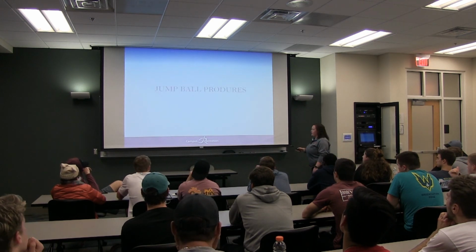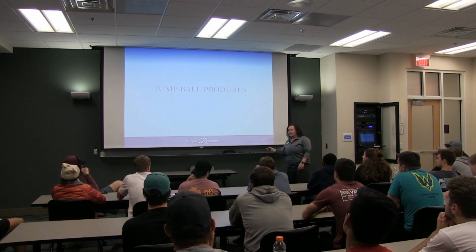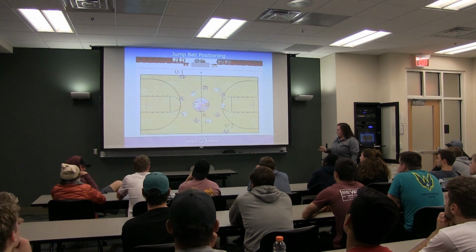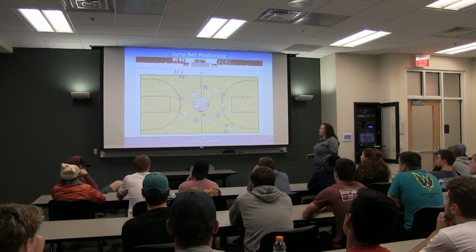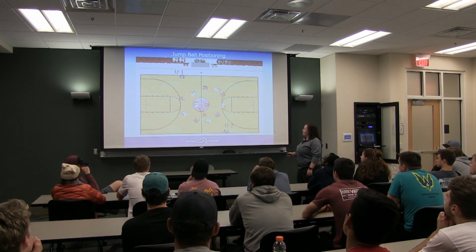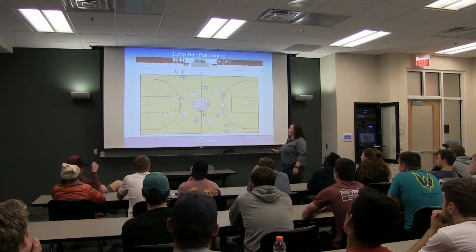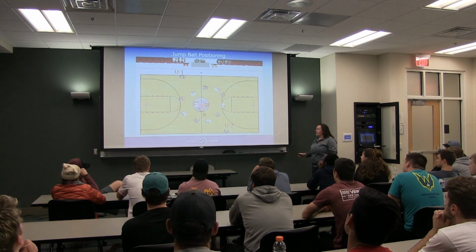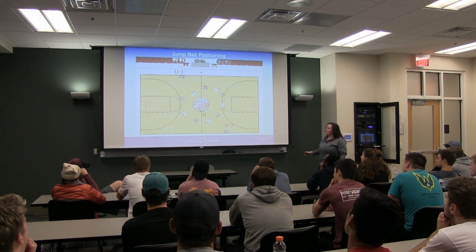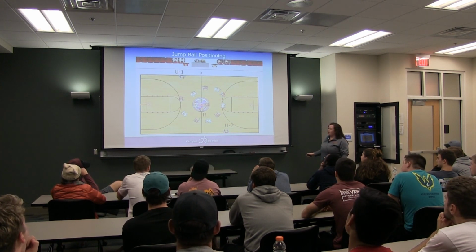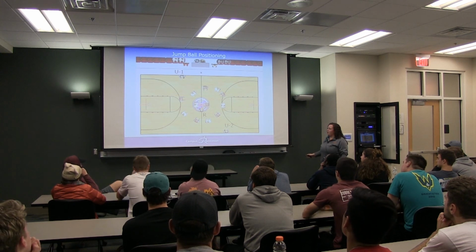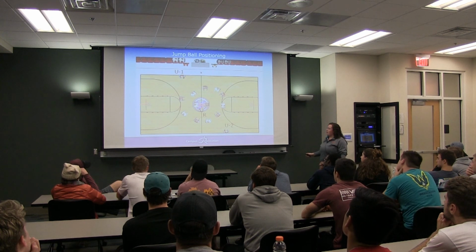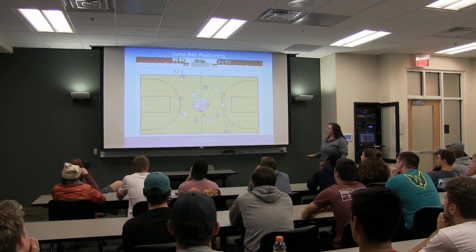All right, so we have jump ball procedures. We'll go over this in more detail when we're downstairs on the courts, but this is what the jump ball will look like. So we'll have R right here in the middle. He'll be doing the jump ball. We'll have U2, which is opposite of the table, and we'll have U1. The reason they don't have the trail or the lead title yet is because it depends on which way the ball goes. So if the ball goes this way, he's going to turn it into our lead. If the ball goes this way, he's going to turn it into our lead. Okay?